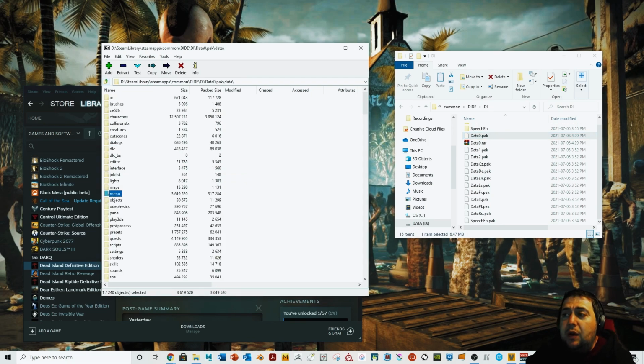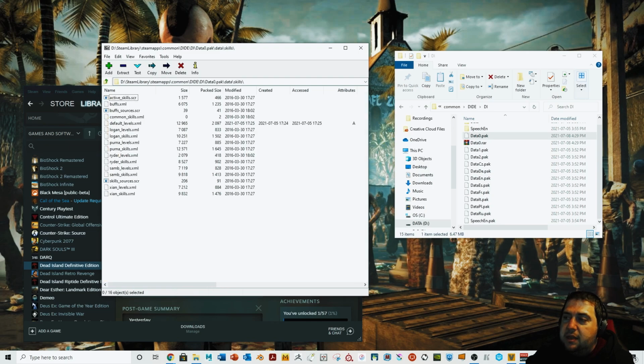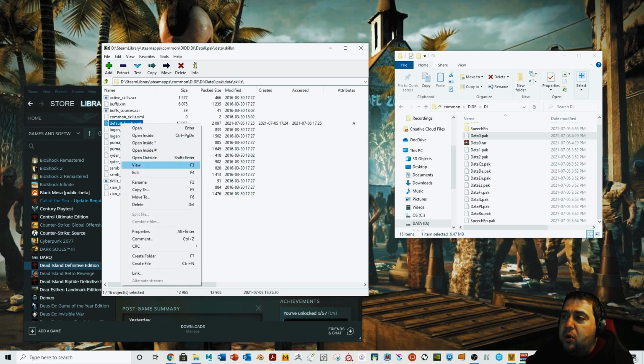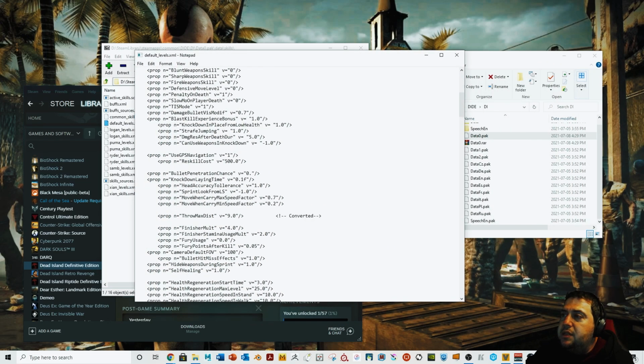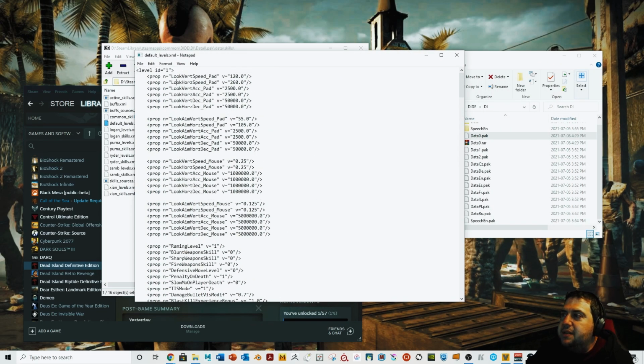Now to change the field of view, you stay in data, you go back into data. We were in menu and then movies. You go back into data, and then here look for a folder called skills. Double click on skills and you'll see a lot of files. All you have to do is find default_levels.xml, right click on it and do view, or press F3 like you saw. And then this will give you a bunch of text.